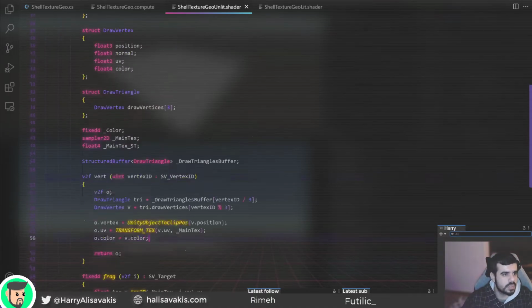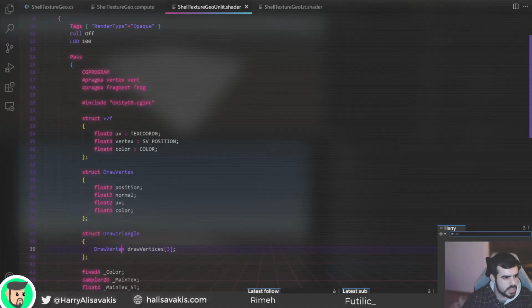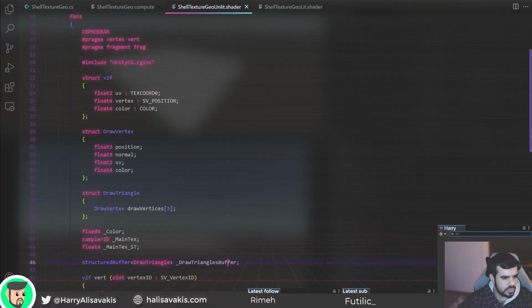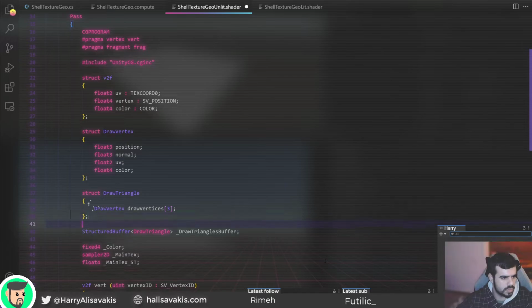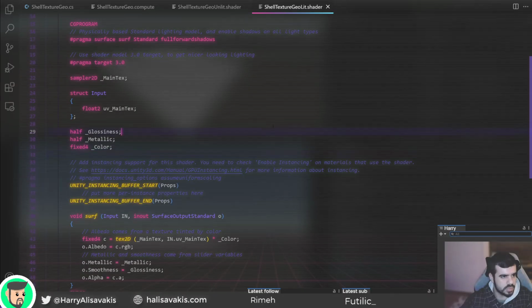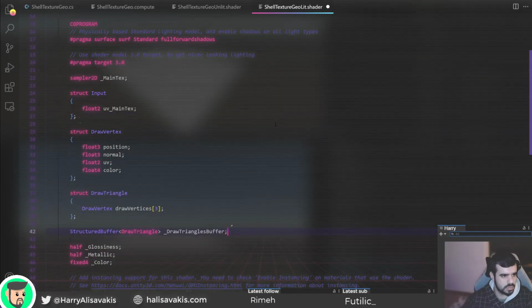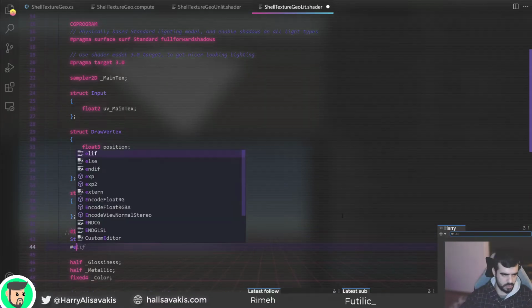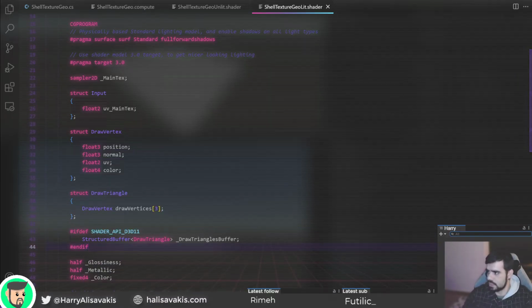So I'm gonna have to copy over these here and this as well over to a surface shader. I'm gonna need to add some of these though, because it doesn't work without them.